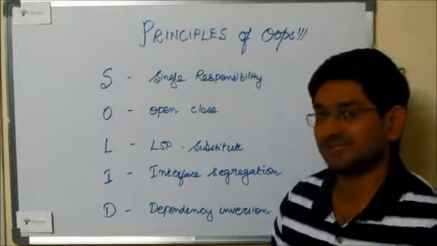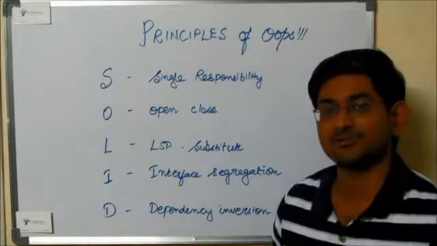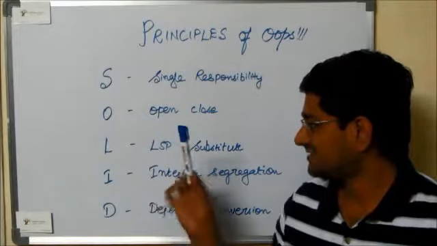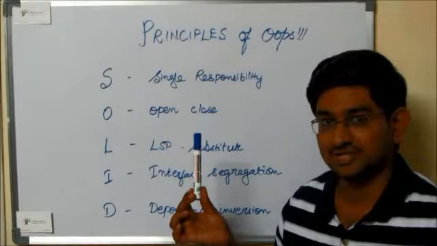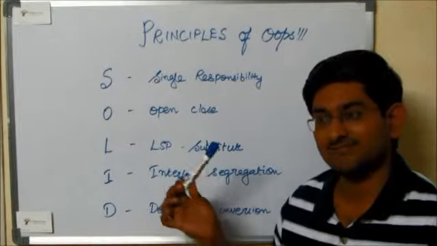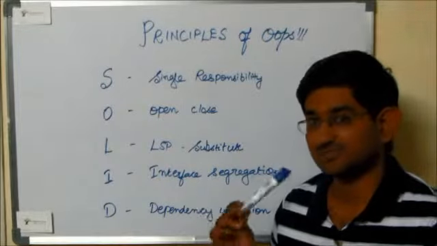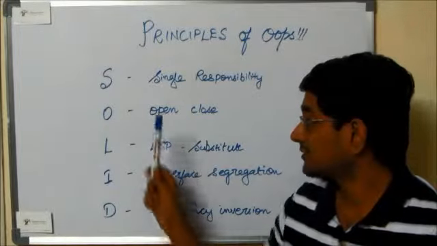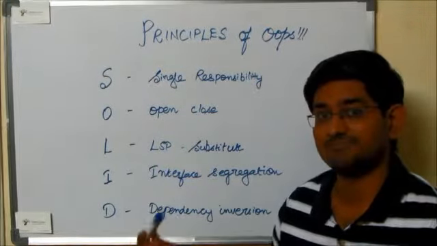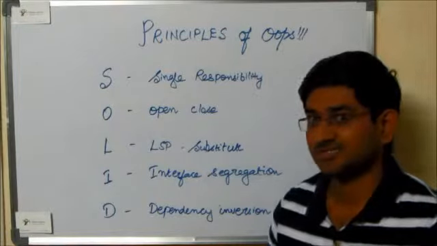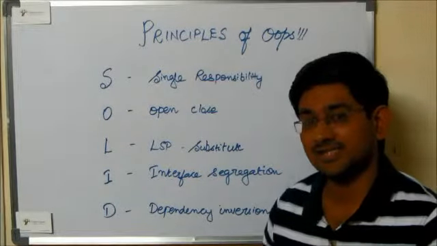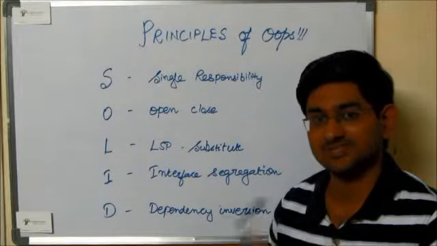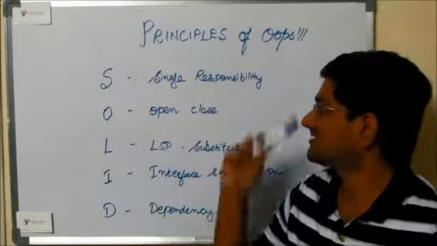What is single responsibility? A class is supposed to have a single responsibility only. Just because I have a pen which is cylindrical in shape, I cannot use it as a paperweight. The responsibility of this pen is to write, not to draw a straight line or to use it as a clip. When you write a class, check if it has a single, cohesive responsibility. That is the first principle.